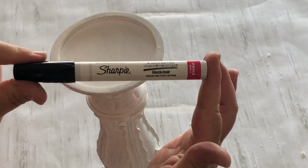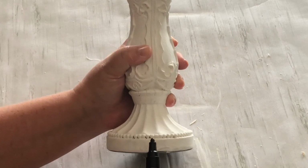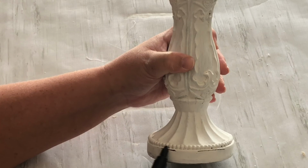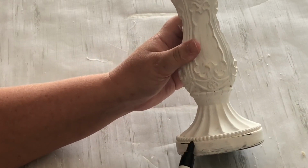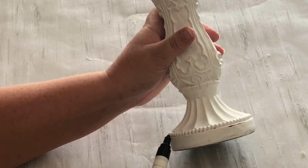For the candlestick, I'm using a black Sharpie paint pen to fake distress around the edges, and I just very lightly draw some little black lines and some little fake chippy places to give it some character.